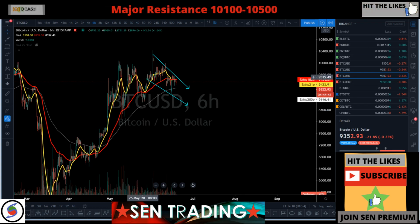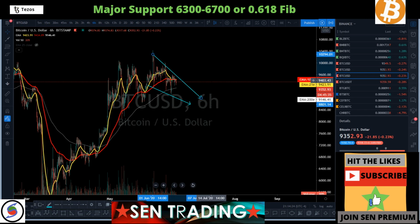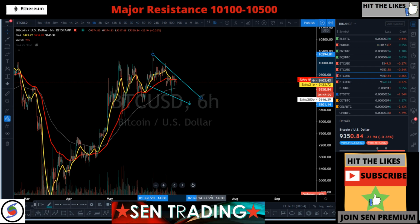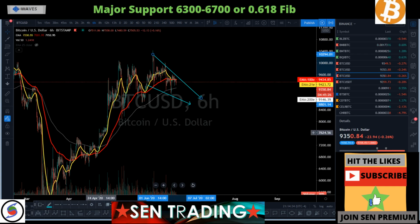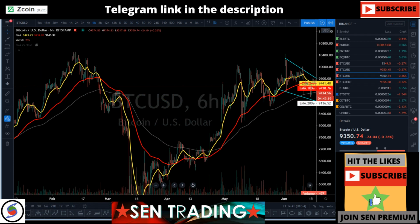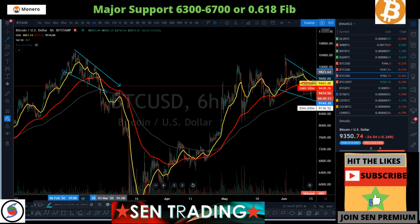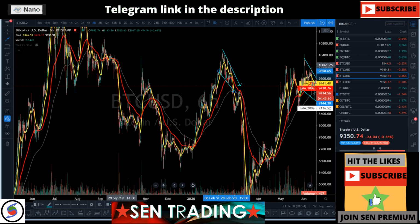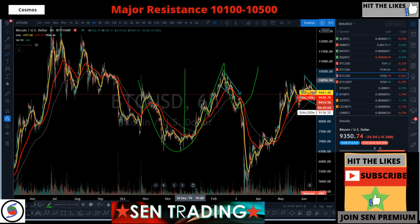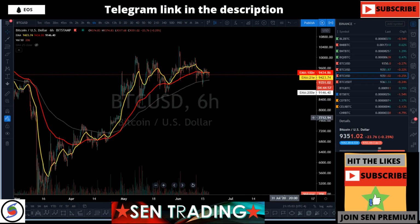But do not be too bullish with this possible wedge, because I showed you when BTC was 6K, I said once we pump to 10K, 10.5, when we drop, we could be dropping with a falling wedge. It is something we talked about when BTC was at 7K or something like that. One of the reasons why I said it is that back in the first pump to 10.5, most people were bullish about this wedge, and they were calling for a cup and handle. They were like, oh, we're gonna get this cup and handle, we're gonna do a one-to-one extension and blah blah blah. I told you guys, it's not going to play. It's gonna be dropping to the downside, and then we're gonna see a capitulation.